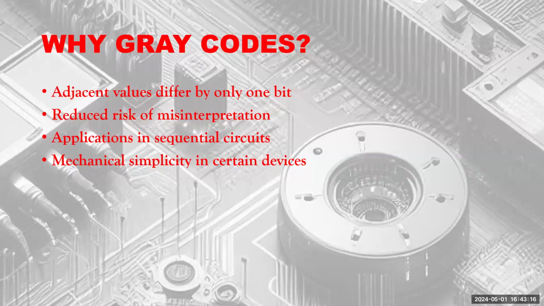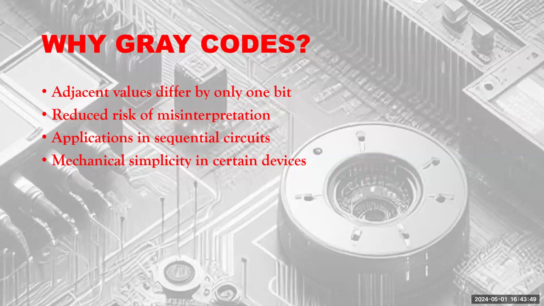So how does this help? In gray codes, when consecutive numbers differ by only one bit, it is crucial in minimizing errors during transitions. For example, in analog to digital converters, if there is a difference by multiple bits, that could cause errors or glitches during the transitions. But since gray codes differ by only one bit, that is why we prefer gray codes in such devices.